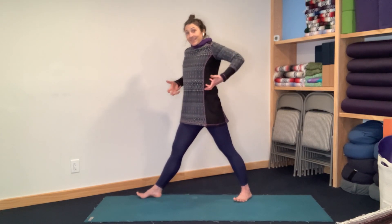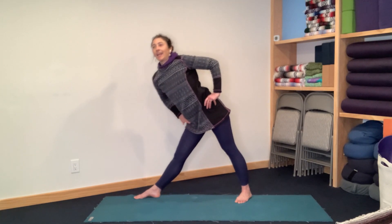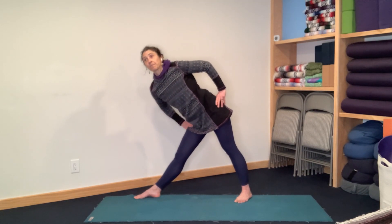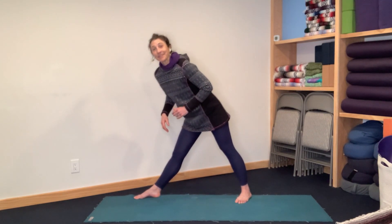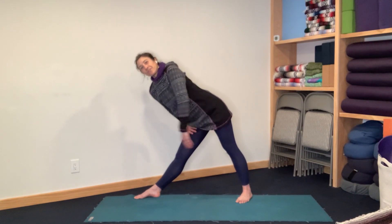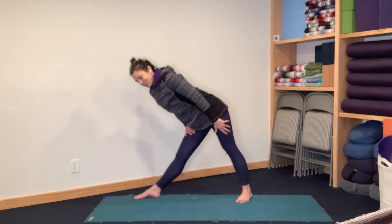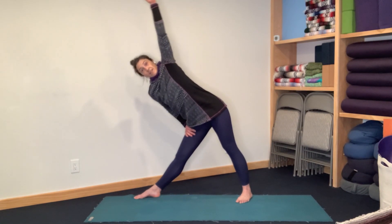Again, make sure you're stable. Lift the arches, lift the hips. Tip your pelvis over your front leg. Maintain as well as you're able the balance in your feet — imagine doing this on a boat or on a train, and how might you withstand a little bounce or movement and stay steady? That's what we want. These postures are not put up on shelves — we live in this body in a dynamic world. Front hand can ground the front thigh. Back arm can help to free and open the chest, the breath, maybe some of the spirit. That arm can be either relaxed or active — you and your shoulder decide.